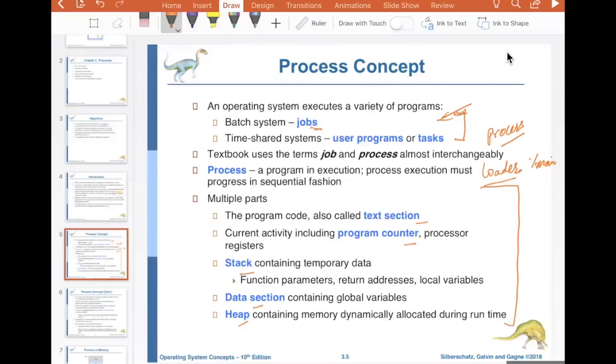The text section holds the instruction set, the program code, whereas the data section holds the data represented as global variables. Then we have stack and heap, which are increasing or decreasing locations; as you are running your process, it will increase and decrease the size of the stack and the heap.